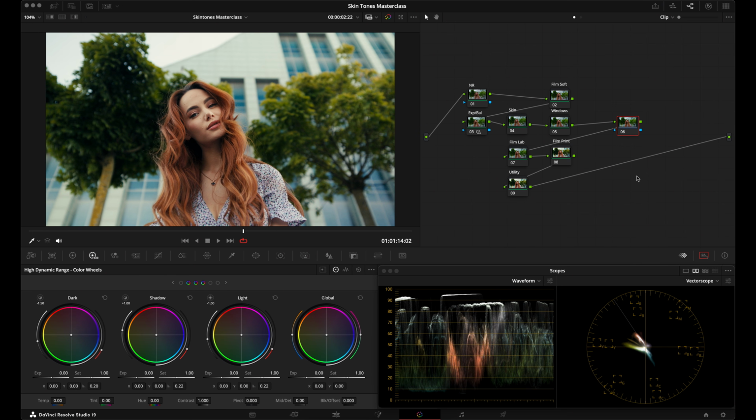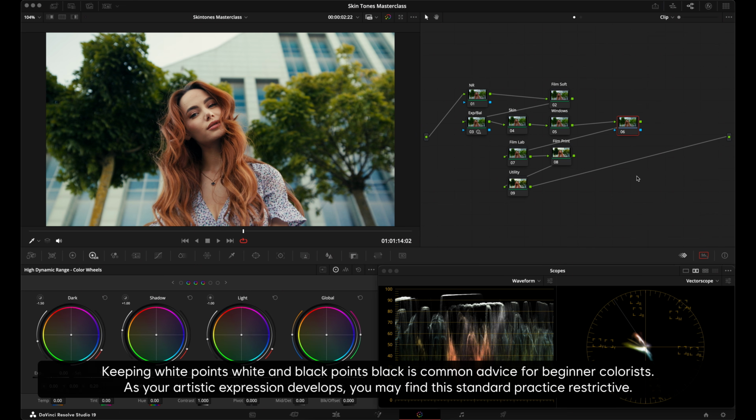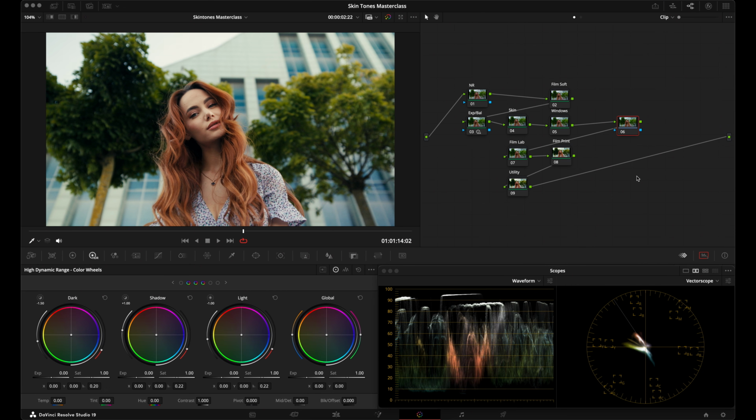So in the context of look development, your skin tones can make or break your look. You may hear in the color grading world, if your blacks are not black or your whites are not white, your look is going to look terrible. A lot of the times it's the case, but not always. There are many pro colorists who have just a little bit of color in the blacks and it looks very beautiful. And this is a creative decision that very beautifully breaks outside of the boundaries of these sort of standardizations that people have in their minds. And the skin tones can be thought of the same way. When you're working on primaries, there's good practice to follow. But once you're in the look development section of your grade, you can break outside of those limits.